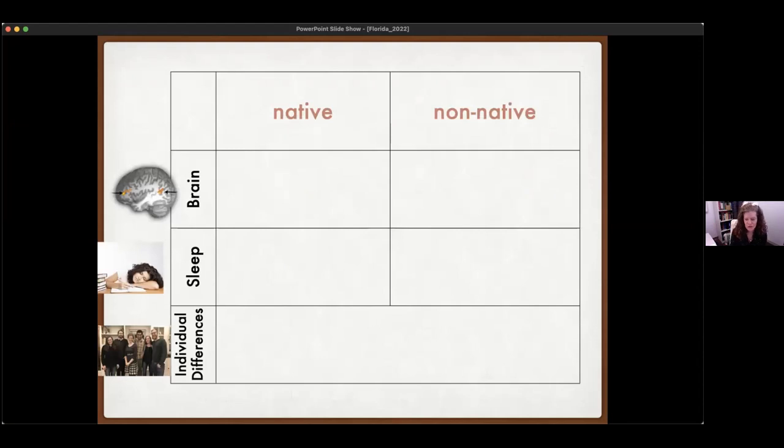So what we're going to try to do is look for similarities and differences in sort of three domains and a fourth if we have time. One question is, are we using similar neural mechanisms for perception of native and non-native contrasts, and in particular adaptation to or learning of the new categorical information about those categories? A second issue I'll turn to is the role of sleep in this process. So does sleep have similar effects when we're considering native and non-native speech sound learning?